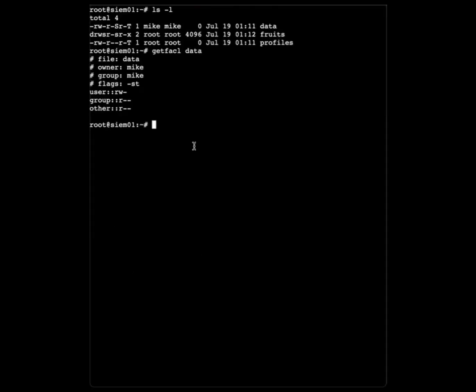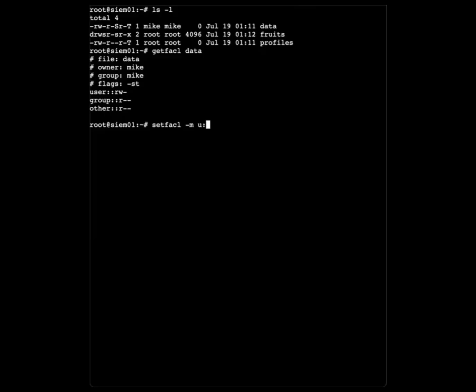The setfacl command is used to set access control lists for files and directories. Like so, setfacl. The syntax is going to be -m to modify, space u for the user.